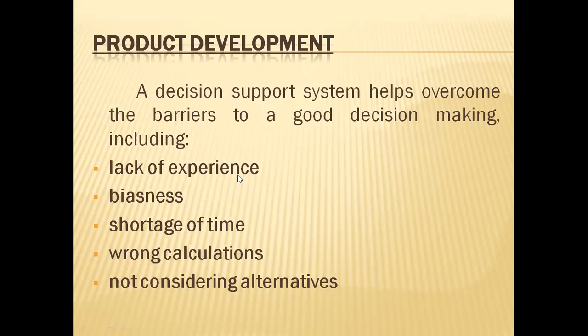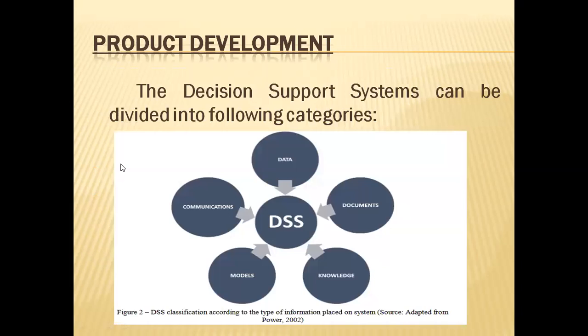Every time, it is rather risky to completely concentrate or depend on computers to take the decision. But when the data is huge, when the volume of data is too large, when it is difficult for us to handle all the information, because information comes from all the sources: manufacturing, marketing, sales, business analysis, financial markets, all those things. At that time, we have to take the help of a decision support system.